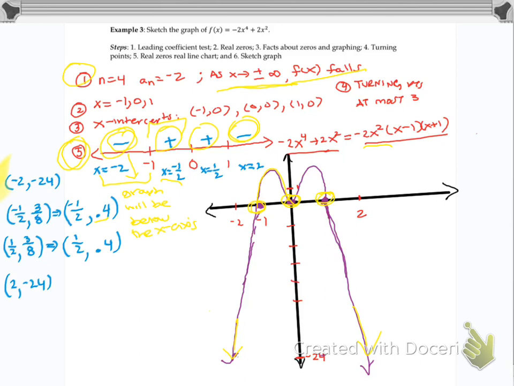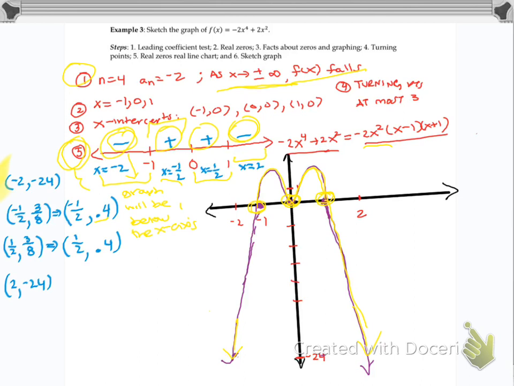And then from 0 to 1, I'm still above the x-axis. So if you remember, we have a multiplicity at 0. Since k is the multiplicity, we don't cross the x-axis, but we touch it at 0, 0. And then from 0 to 1, we're also above the x-axis. So that's how we have these two humps here, because again, we want to make smooth curves. And then from 1 to infinity, we're below the axis, and that's how we go down there.